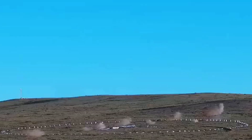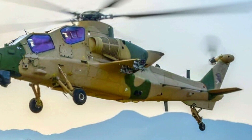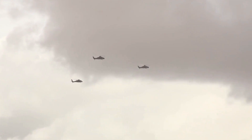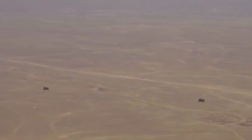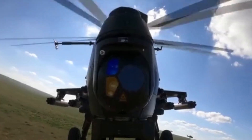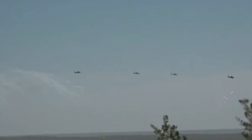The Z-10ME engines have been upgraded to the improved WZ-9 turboshaft with greatly increased output, providing much better high-altitude flight performance and the ability to carry more equipment and weapons. The exhaust is changed to point upwards, reducing exhaust temperature and thermal signature. Additional armor can be installed, and upgraded missile alert sensors, countermeasures, and electronic warfare systems are added. The Z-10ME also has additional 23mm ammunition storage in the belly, greatly increasing combat endurance. Similar upgrades have been applied to Chinese army Z-10 helicopters, making them more suitable for today's battlefield.